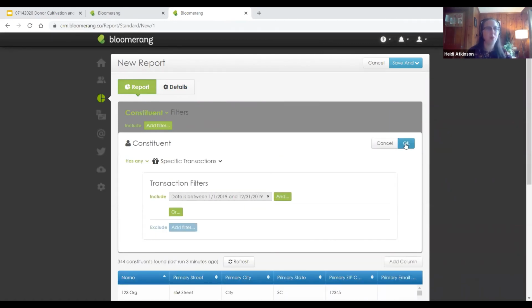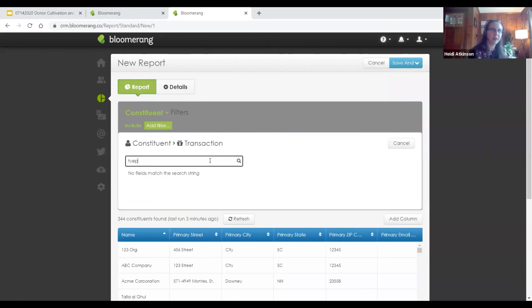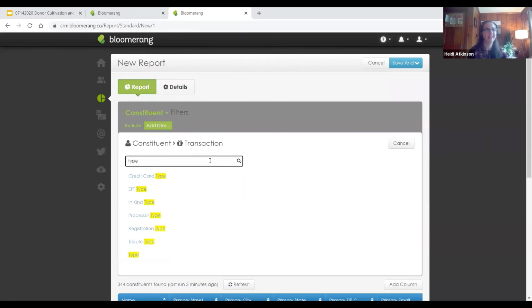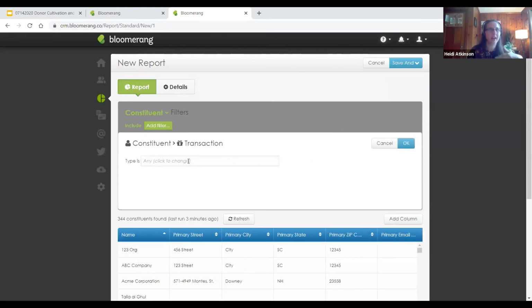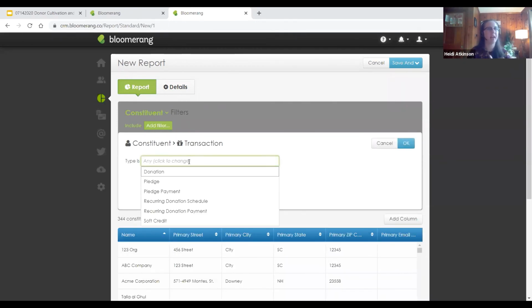Now, at this point, if I stop here, I would be getting, like I said, everybody who had a transaction in 2019. Now, again, if you're newish to Bloomerang, we have a very important field at this point, the transaction type, that I think at least merits you thinking about it, even if you don't end up having to use it. So every gift in Bloomerang, the gifts in Bloomerang include a lot of different types of gifts. So this list would be considering whether they gave me a donation or whether they just made a pledge and maybe hadn't paid it off, or maybe they signed up for a recurring gift, but the payments hadn't started coming in yet, or maybe they have a soft credit, but they never actually gave me any cash directly from their own bank account.